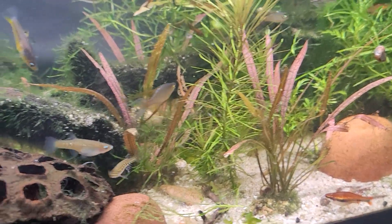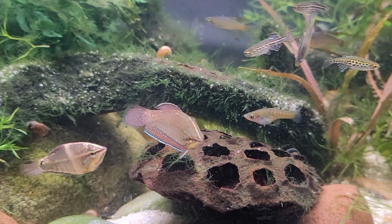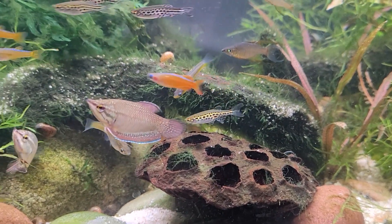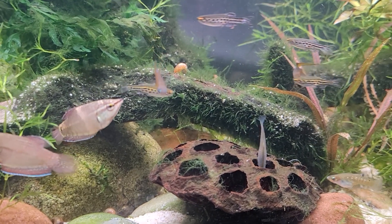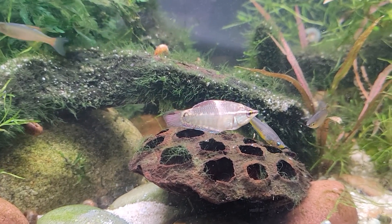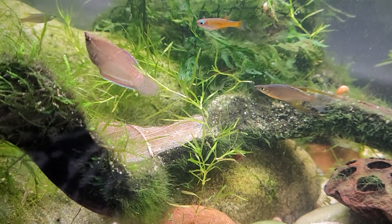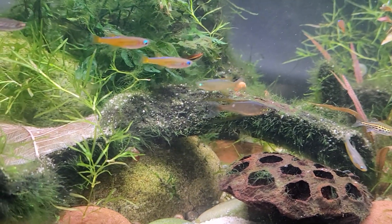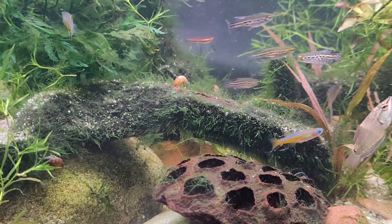Your fish want to eat — the little microbes, plankton, whatever it may be, maybe smaller fish. When they're in a school they can move along and do that, and also go to their spawning or mating grounds. I'm curious in the comments — let me know what kind of fish you keep and if you've noticed some that school really tightly versus others that don't. Rummy Nose Rasboras are one of the best schoolers in my mind, probably because they have a lot of predators in their natural habitat. When they don't have lines or dots to help break them up, schooling together tightly is an adaptation that works well. Whereas if you have spots, maybe you can split up and cruise through the greenery more.